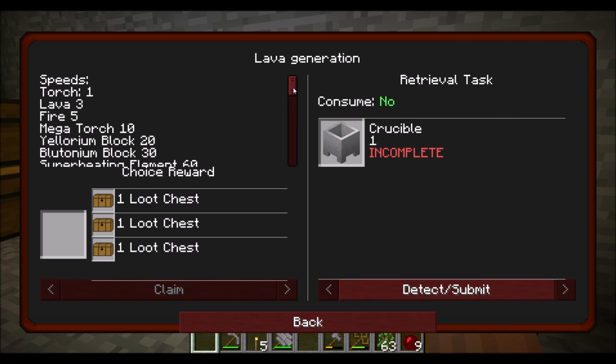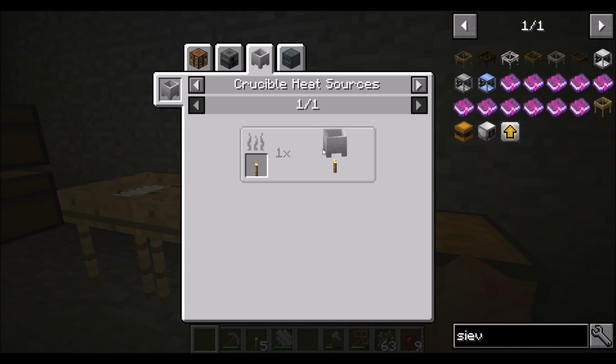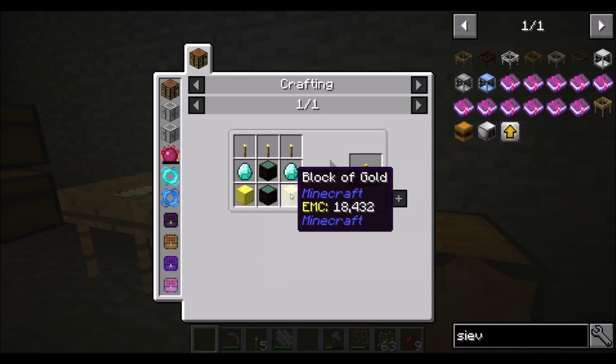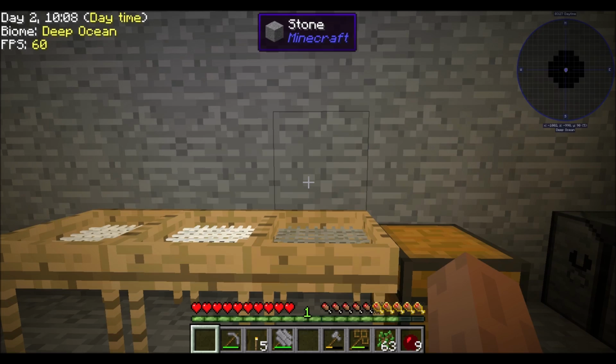So we need a crucible. And I like that it tells you the speeds available for things. So if we look at the torch, does that crucible heat source 1x? Cool. So crucible heat sources: awakened draconium is 120 times. That's awesome. Plutonium is good. Yellorium is nice. We clearly don't have a lot of those resources yet, but there's a mega torch. That's cool. Prevents natural spawning of mobs. All right, good to know. So let's get into the crucible.